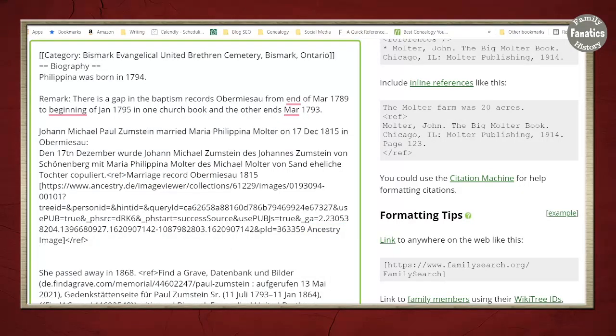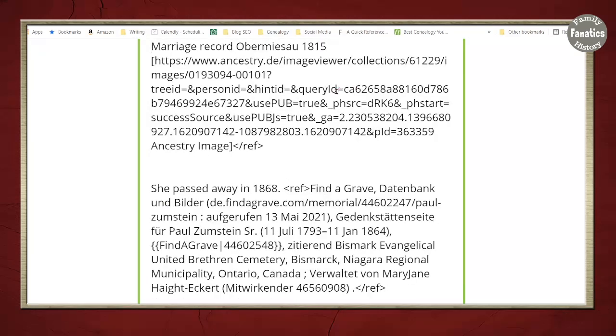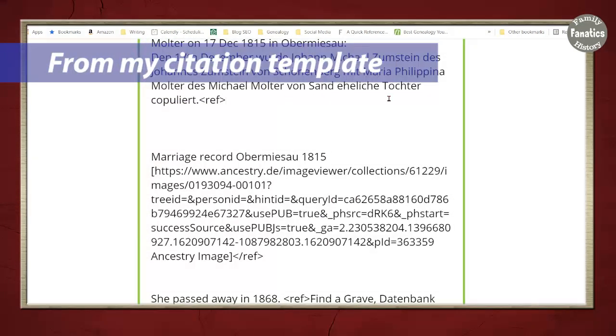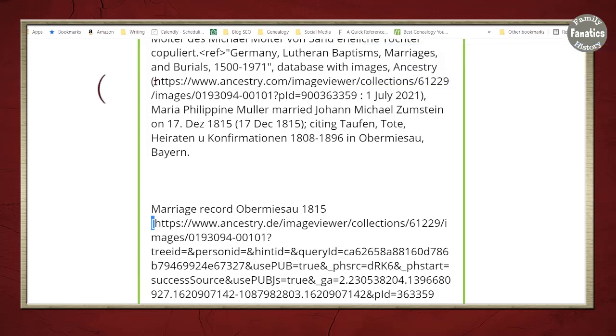What I need to do is I need to prepare a better citation. So you have to have these little marks, the caret ref close caret, and the caret slash ref caret. That's about all the coding that you really need to be aware of. I'm going to go ahead and move this down just a little bit, and I'm going to paste the citation that I'm striving for. Now I noticed they have these little brackets that are different than the parentheses, so I'm just going to copy and paste them up right there, and that makes that a hyperlink.